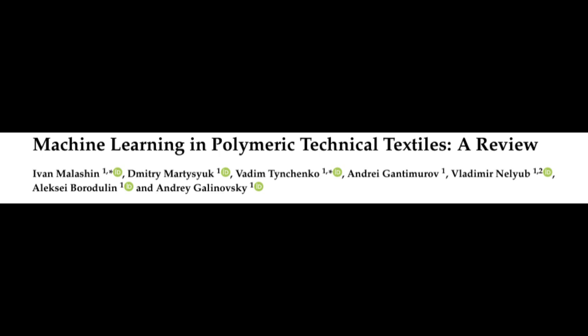All crucial stuff. And does it highlight specific ML techniques being used? Yeah, it does. Things like artificial neural networks, ANNs, convolutional neural networks, CNNs, those are great for image analysis, like spotting defects, and ensemble learning, which combines multiple models for better accuracy. They're being used for prediction, defect detection, process optimization, across the board, really. And it links to bigger trends, too, like IoT and Industry 4.0. Definitely. Seeing keywords like Internet of Things and Industry 4.0 and even feature fusion, it suggests this move towards digitized, automated textile production, aiming for efficiency and sustainability.